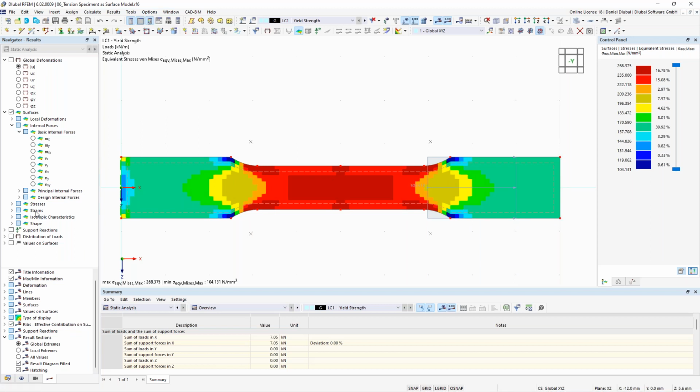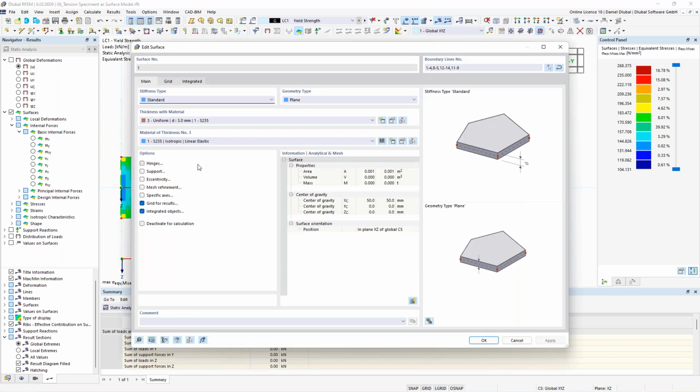Interesting. Now you see, normally this can't happen, because steel is an isotropic material with a yield strength of 235, but we get stresses that are higher than 235. So to consider the real material as a nonlinear plastic material behavior, I have to activate the add-on Nonlinear Material Behavior and also choose another material model. And this is something I do now.